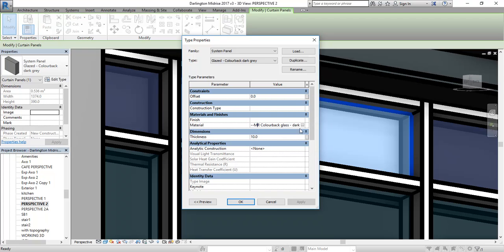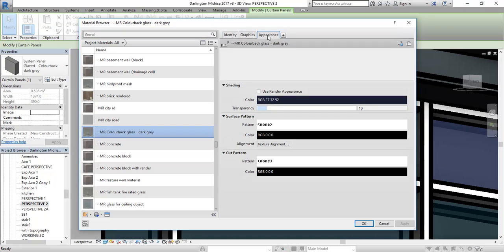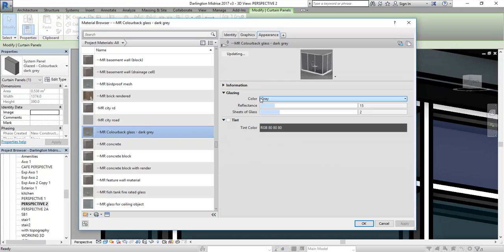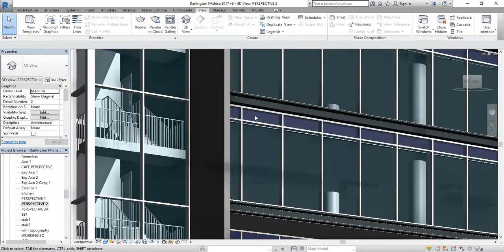That's Malcolm. You probably didn't know Malcolm, but he was one of the teachers here. And so if we click there, you can see it's called color black glass, but if I go to the appearance tab, it's also using this glazing material type. And it's set to a color, but otherwise it's pretty much the same, and I can increase the reflectance, but there's not much difference there. So I've really just got two different glass materials on that facade.